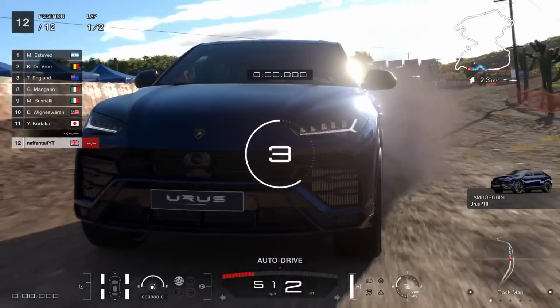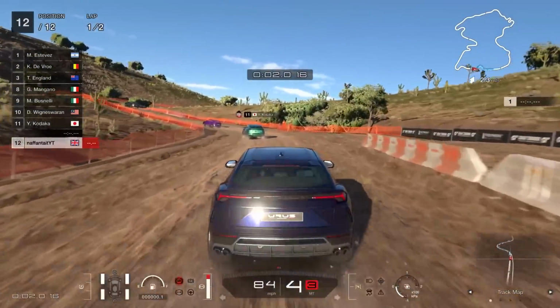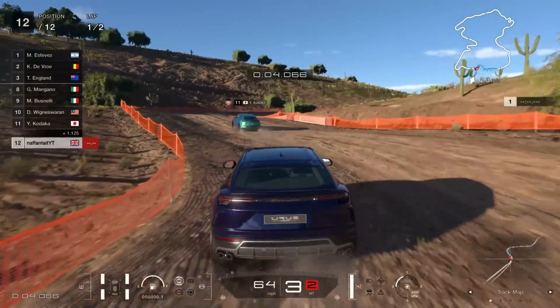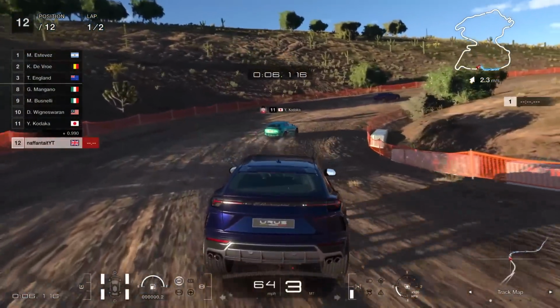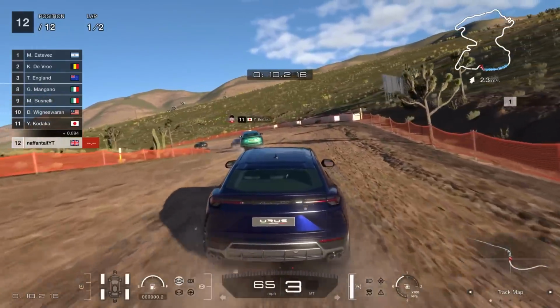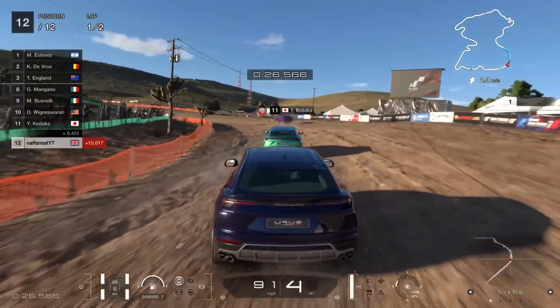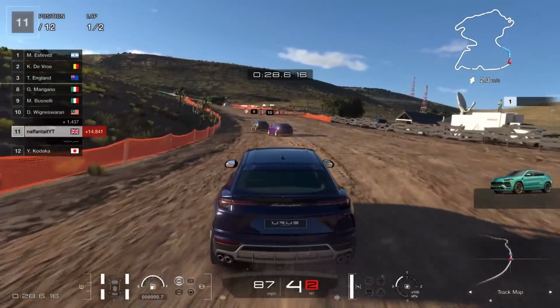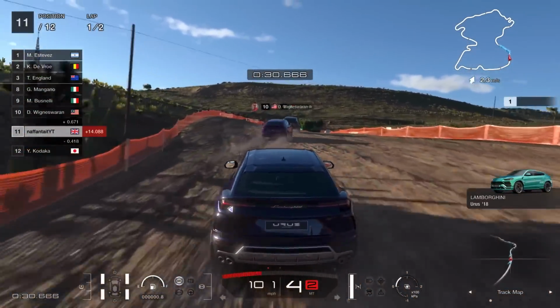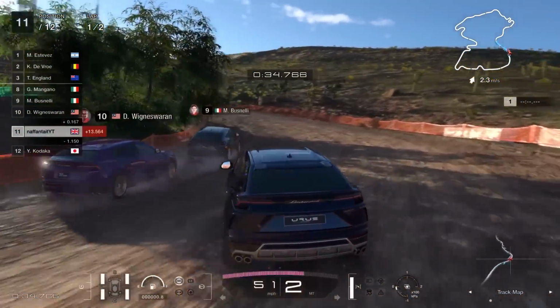If you want to make the event as competitive as possible, I fully recommend using a bog standard Urus. Don't have any upgrades on it, stick the dirt tyres on and stick it on the highest difficulty. This way you can get a nice bit of a challenge without overtaking all of the AI relatively quickly. There's only 12 of you on the track, but it definitely feels like there's more when you're constantly battling with other Lamborghinis.